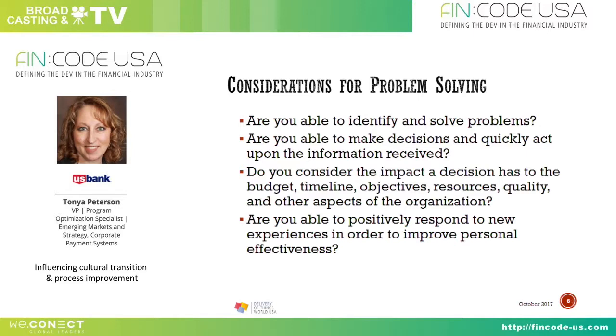Anyone familiar with project portfolio management here? And the concept of making sure that this is my end result that I want at the end of a quarter, end of the year, and all the projects that I have, that usability is going to continue to develop throughout the life of that portfolio. So we needed to be also very aware of the usability, and I talk about that a little bit later on. Those are some of the things when we say impact: my budget, my timeline, my objectives. I want to make sure that every project we did, we still had that end goal, that end result, so that the next project that came in could pick up where that usability left off and extend it more.